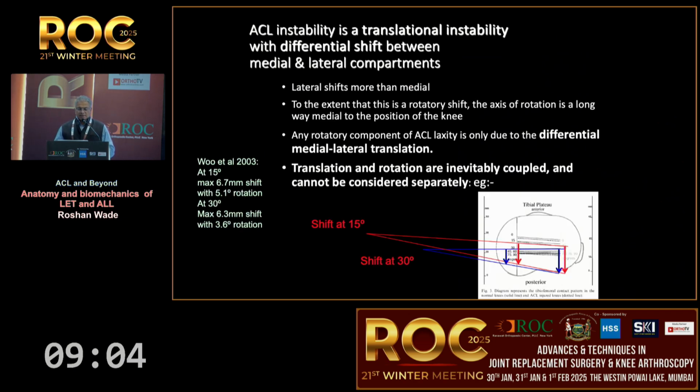But the ACL instability is not a simple instability, because when you have a torn ACL, there is usually a 15-degree shift in your knee joint, and this shift will mimic at least a 6.7 mm shift of the lateral femoral condyle on your medial tibial femoral condyle. And this translation will be picked up as a pivot shift instability around the knee joint.